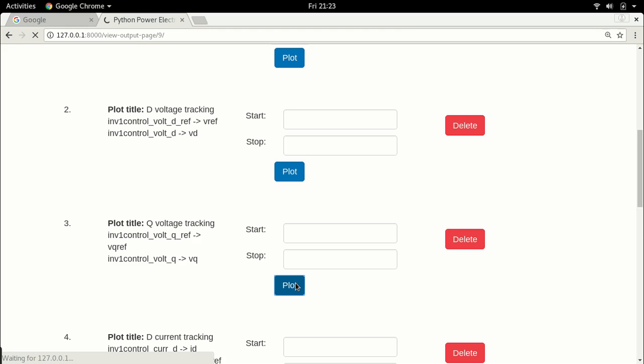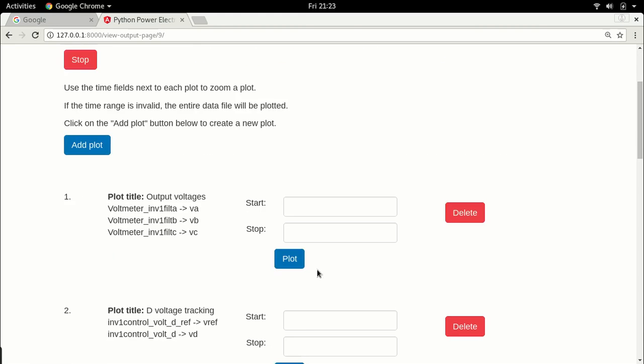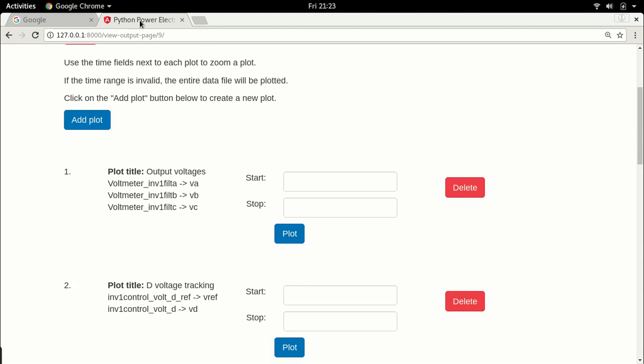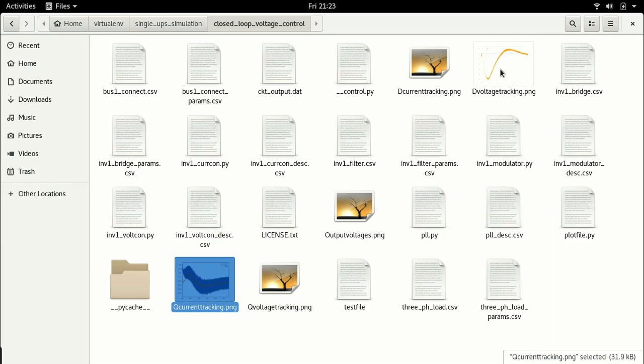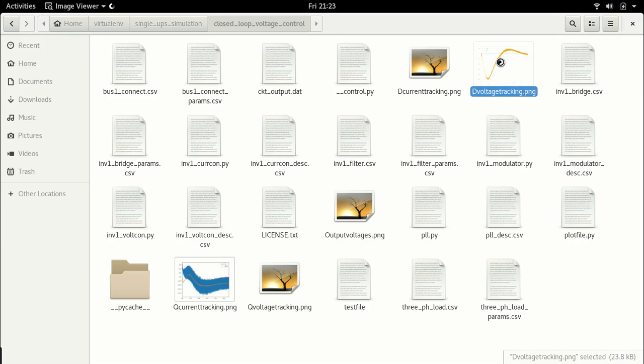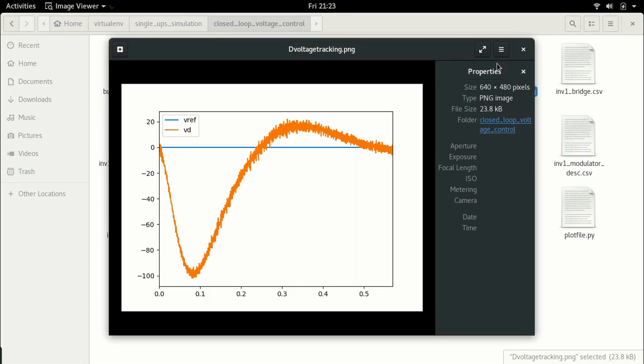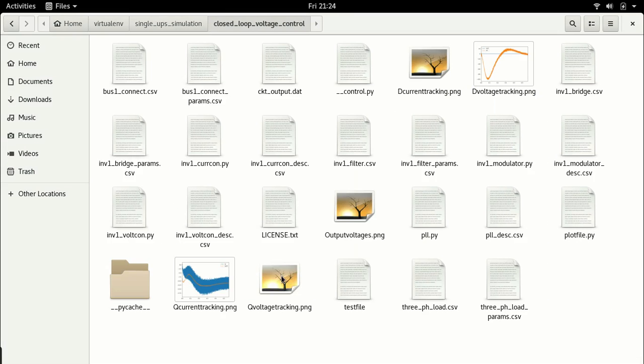So let's go over and look at D voltage tracking, and let's look at Q voltage tracking. I don't think it has progressed that much more. It will take quite a while for this to run.